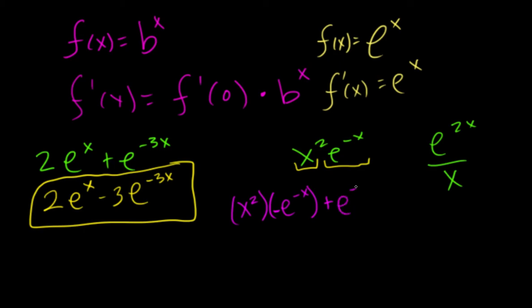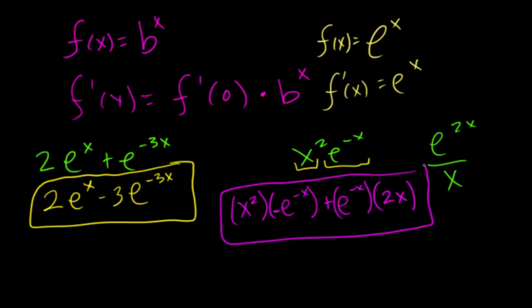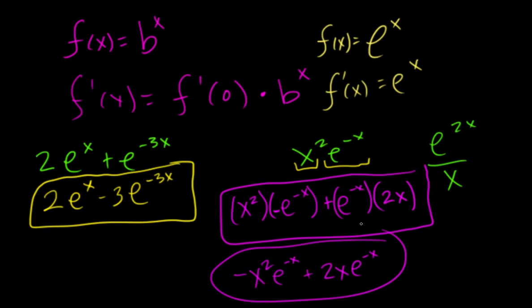Now I'm going to just rewrite the second one and multiply it by the derivative of the first one. And that is the derivative. I guess we could simplify it, bring this negative out in front. Something like that. There's a number of different ways we could write it, but let's just leave it there.